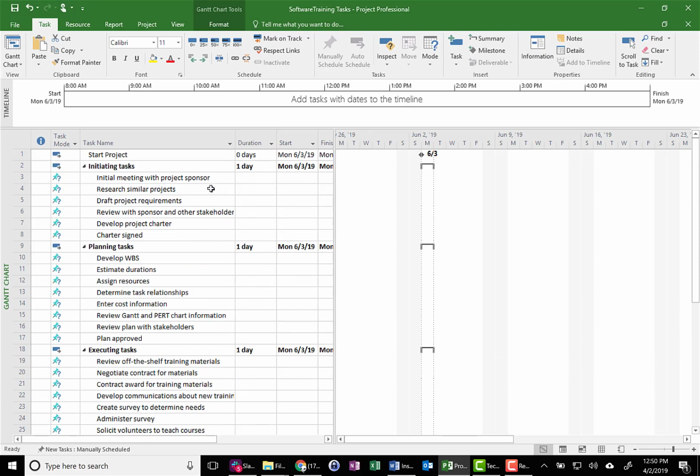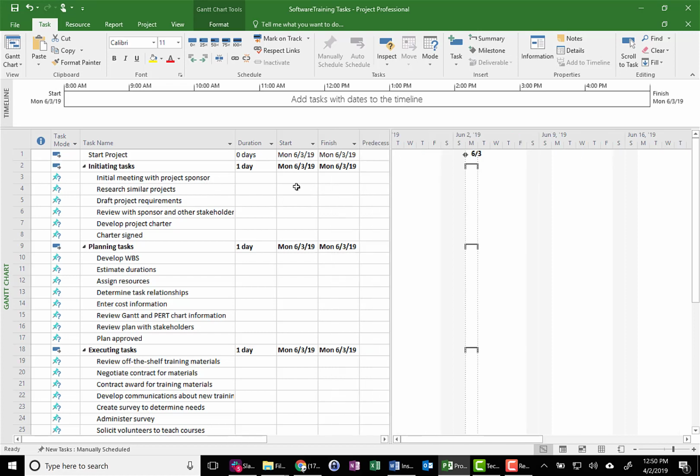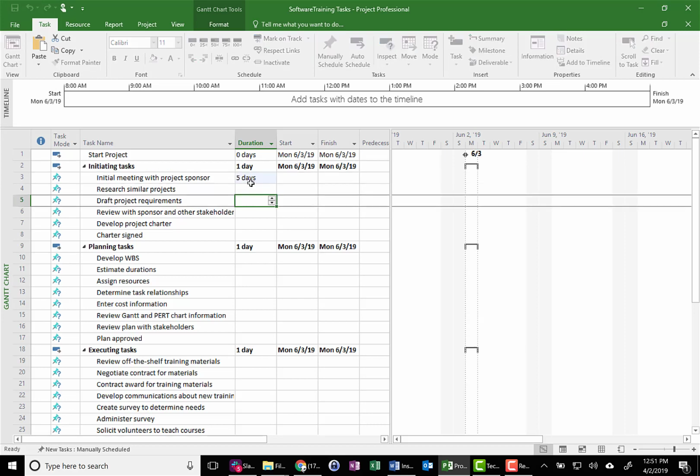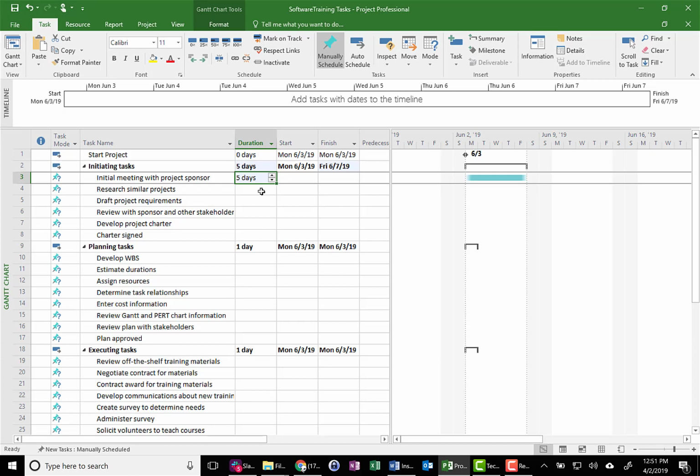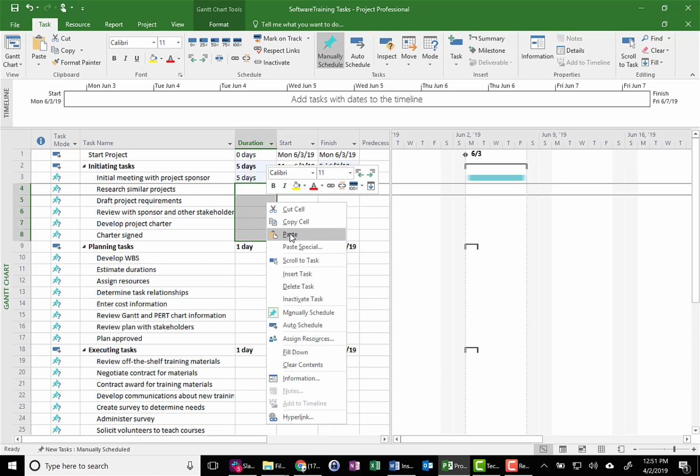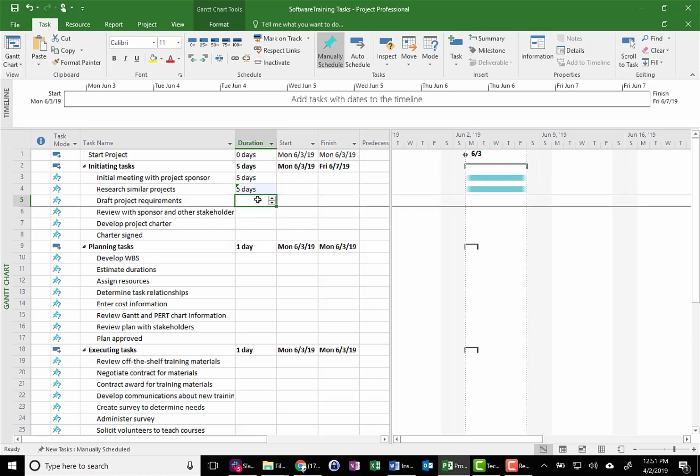I suggest you go through this process in a very simple manner by just putting 5 days duration in every subtask. So we're going to go back and modify this later, but let's go ahead and do 5 days, and let's see if we can't copy this cell. Oh, I only did it one at a time.